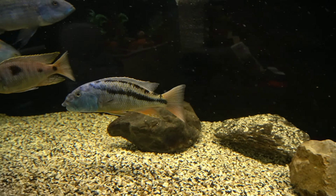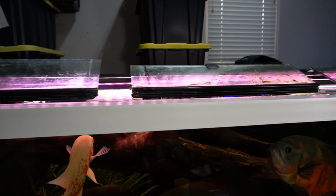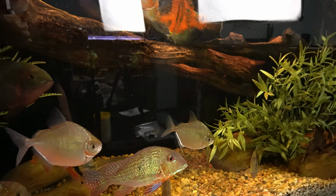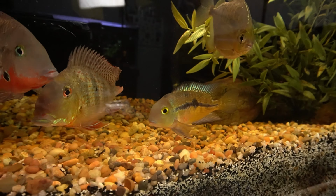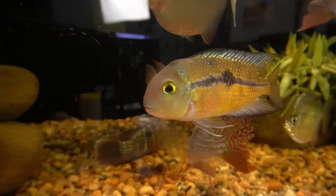The 210 gallon gets the same treatment. All three sections on top are opened up. And this is going to give all the fish, including the more shy ones like the Nicaragua, an opportunity to get at the food.